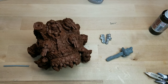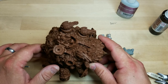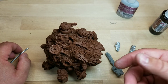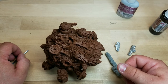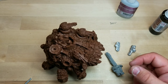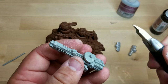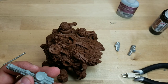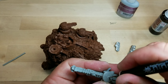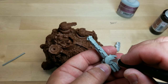We're back with the Brood Mother — she's a big one. There's a pretty deep hole already in the body, and I'm going to get a lot of people asking what I'm doing. I think this is the best way to magnetize it — if you have a better way, leave it in the comments. The hole is deep enough to fit two of these magnets, so I'm going to glue two magnets inside back to back right into this hole. I'm cutting off the mounting peg on the weapon — that gives us our point for drilling a hole. Make a pilot hole, get it as centered as possible.